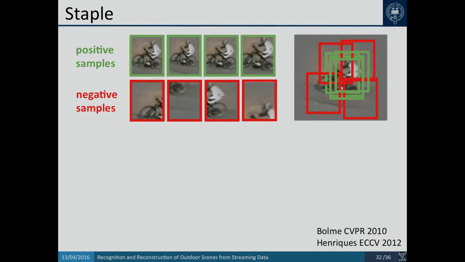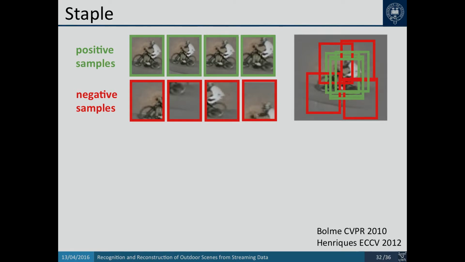So an alternative approach is offered by so-called kernelized correlation filters. Typically in tracking by detection, we have some positive samples and negative samples, and these samples are sampled sparsely around the object. So we typically put a student in the loop, and the student needs to figure out a good trade-off for the sampling pattern, because we want many samples to get good performance, but on the other hand, we cannot have too many because it needs to be fast, and so on and so on. But if you look at these samples, they are quite redundant and very, very similar.